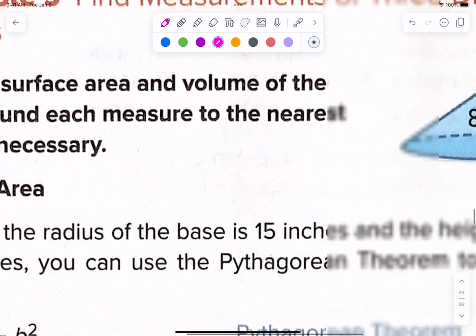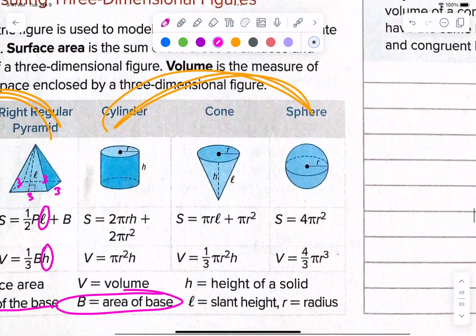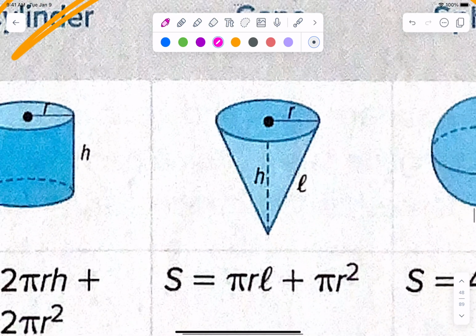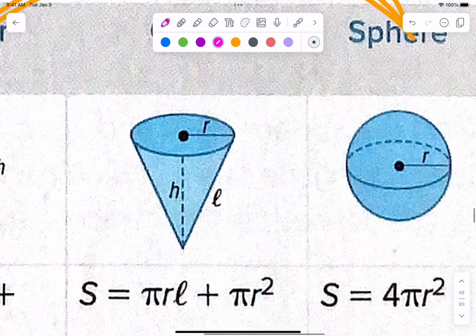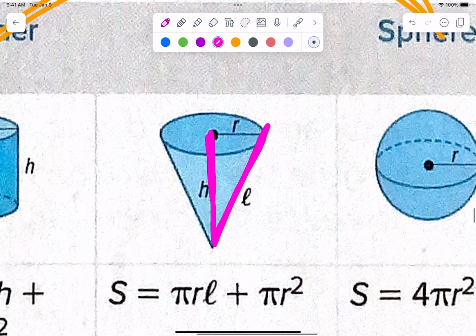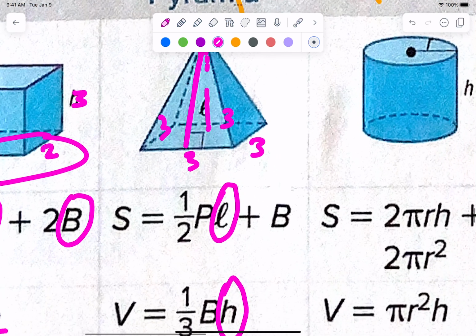Let's go to this figure right here. If I go over to the cone, the cone also has a slant height, but you can see it a little bit better. The slant height is the slanted edge, that distance, but the regular height is like me driving a rod down the center of it. Does that make sense? So the slant height is the slanted edge versus the pole that goes down the center to the middle. So there's a difference between the two.